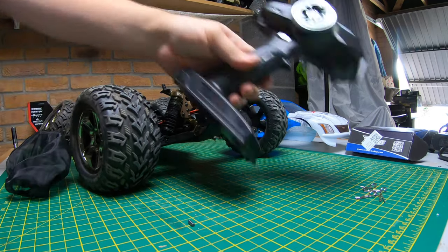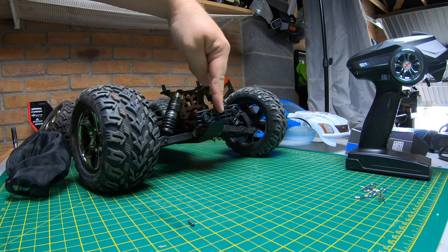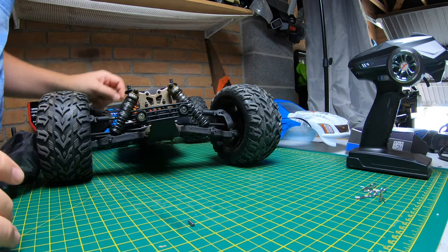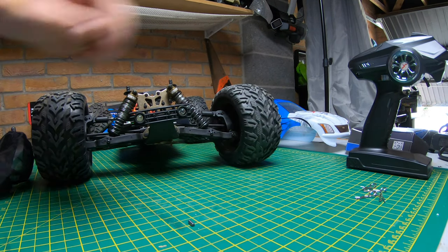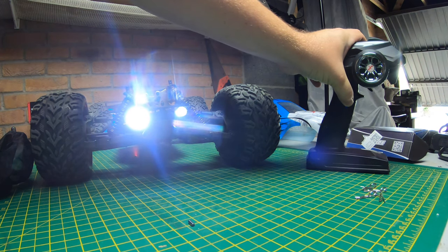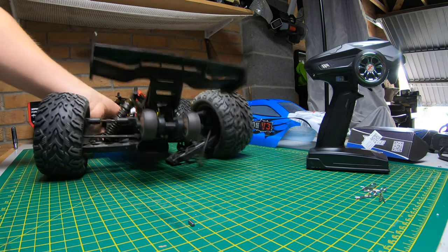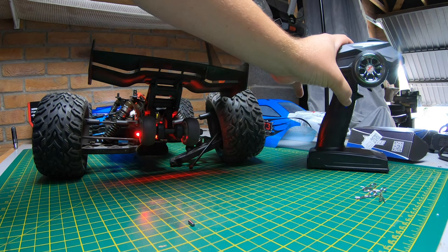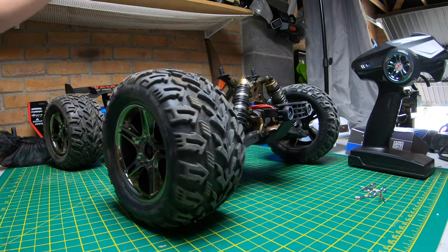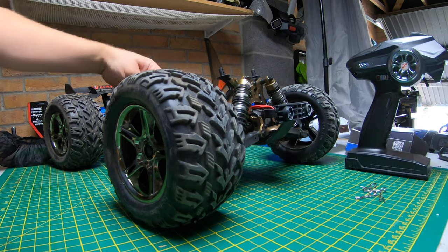So it comes ready to run. It's got a nice four channel transmitter. The third channel turns the lights on and off. It's got front and rear lights. I shall show you. So third channel, lights on, lights off. Lights on, lights off. So it's got a nice four channel transmitter. It looks like it's got a pretty decent range on that as well.